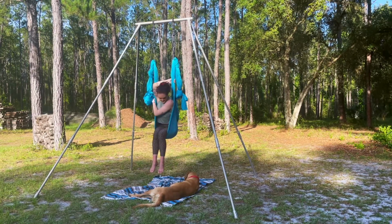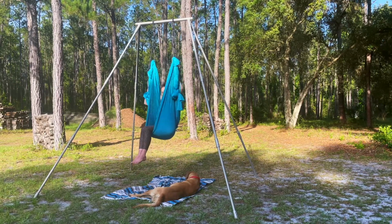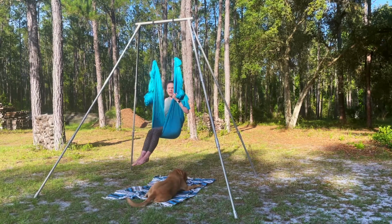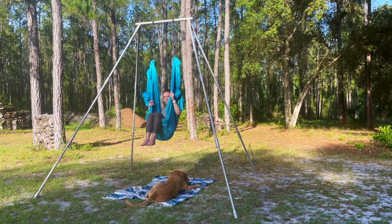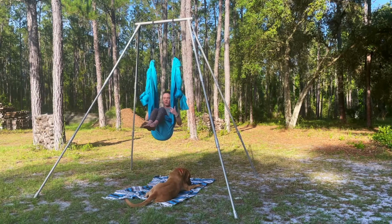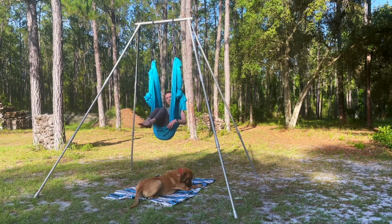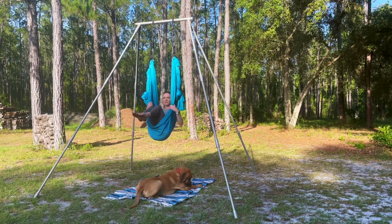And then slowly come back to center. We're going to take the hands around behind us here, and we'll start to lean into sit bones for our Navasana or our boat pose. I'm going to put my legs in towards each other, and the fabric is covering the backs of my legs, but my legs are not dropping into the lifted up.